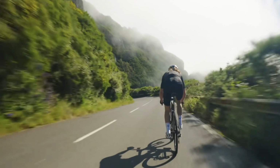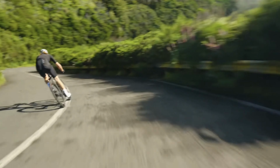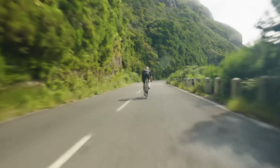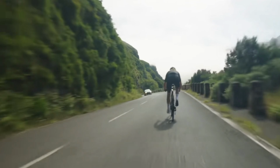This formula assumes that each person's leg length is in a specific ratio to the length of the back and arms. This formula only fits Greg LeMond's body proportions, so he adopted this posture to make his overall body shape more aerodynamic and win the Tour de France. But this formula does not fit other people.